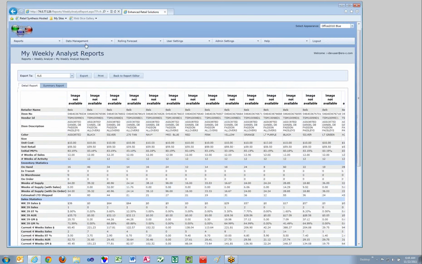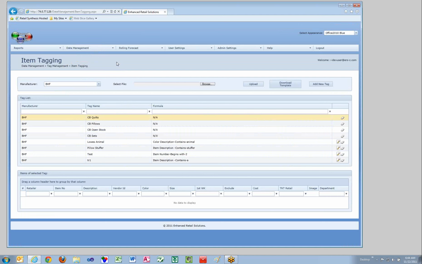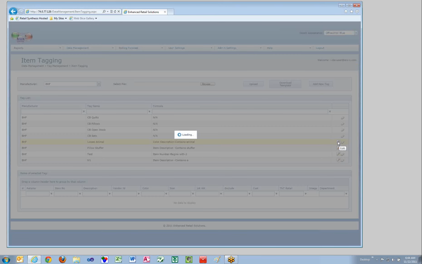We talked about tagging a minute ago, and just to kind of show you how tagging works, you can either upload your tags from an Excel spreadsheet, or you can create a formula.